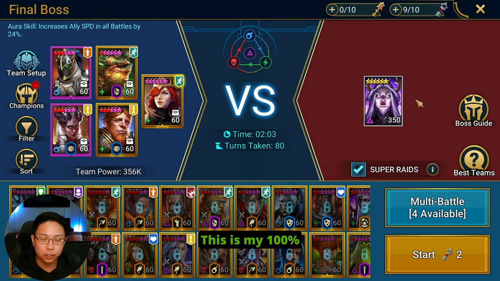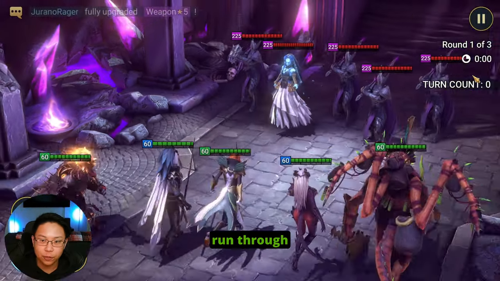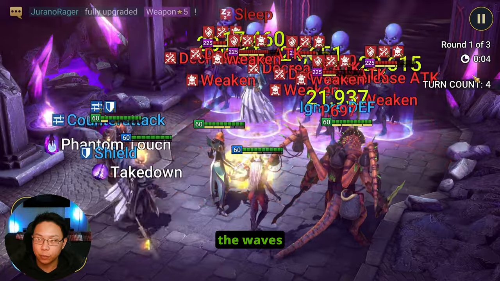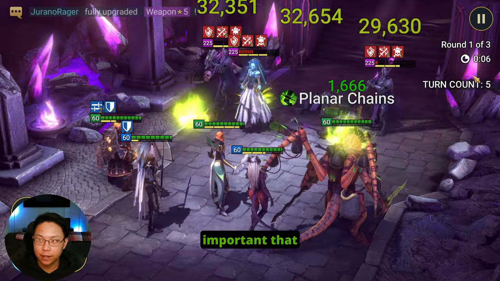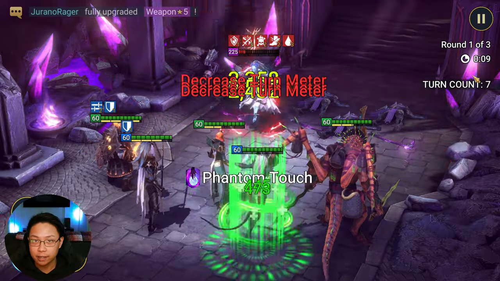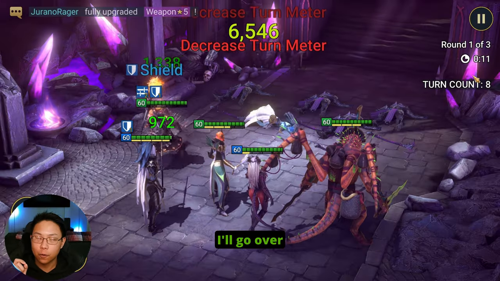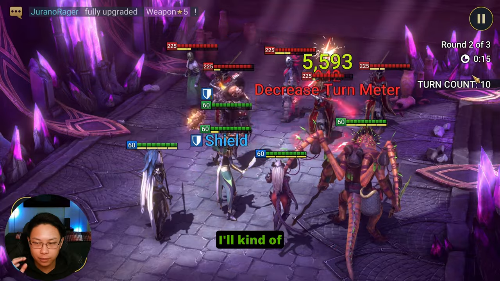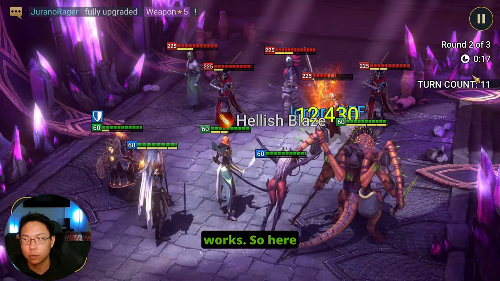This is my 100% full auto team, and I'm going to break it down for you. We're going to go over things real quick, and let me just run through this. So we start off the fight by going through the waves, and it's important that you pay attention to the presets. I'll go over that in a bit. I'll go over the stats for everybody, the builds. I'll skim over all of them, but I'll give you the general gist of how everything works.